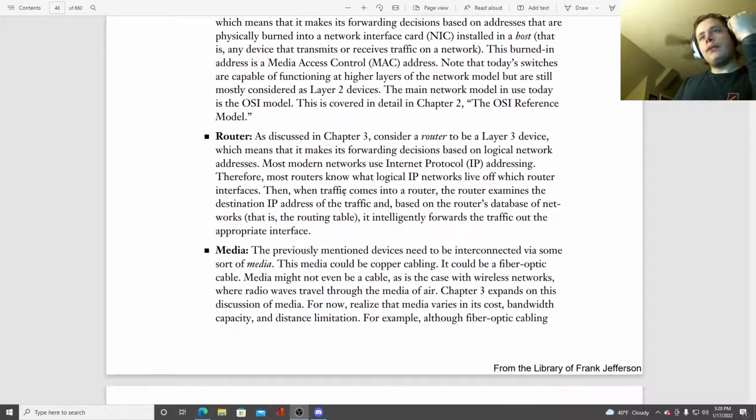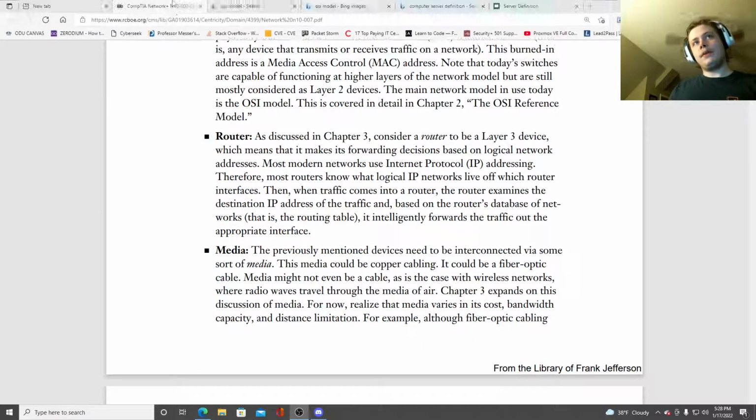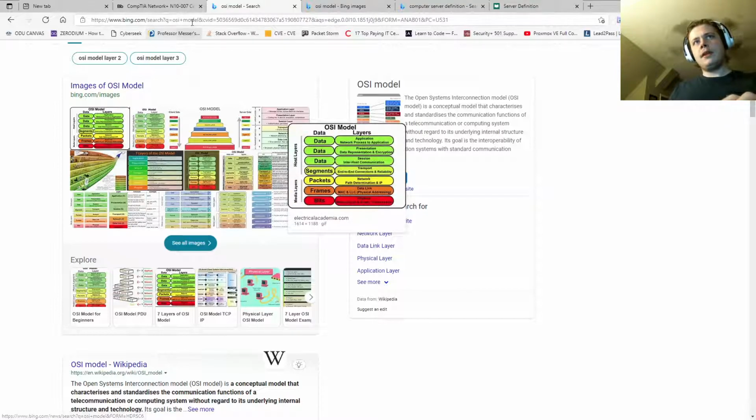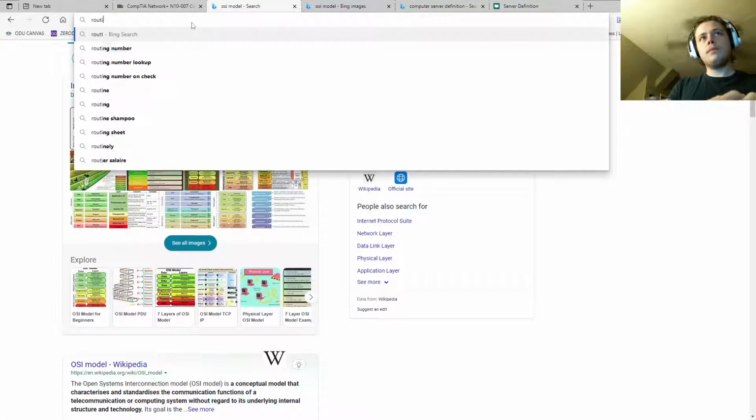When traffic comes into a router, the router examines the destination IP address of the traffic and, based off of the router's database of networks, that is the routing table, it intelligently forwards the traffic out of the appropriate interface. We'll go ahead and take a quick look at a routing table.